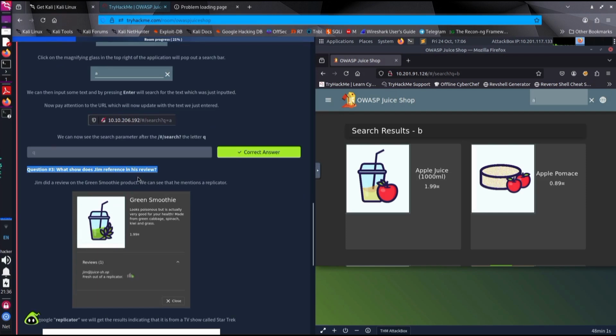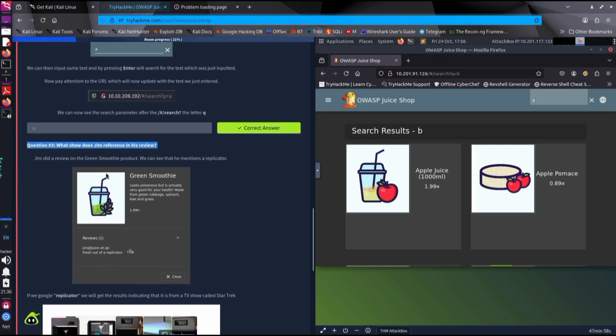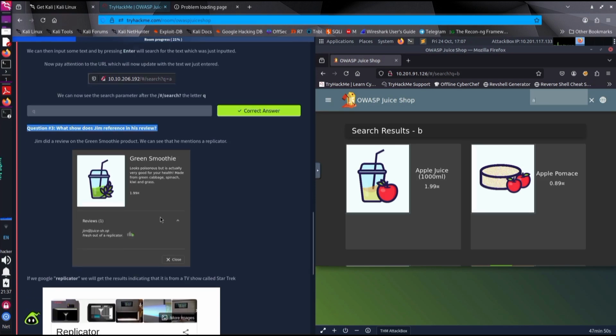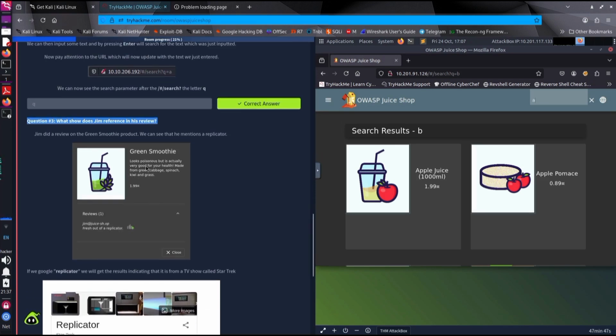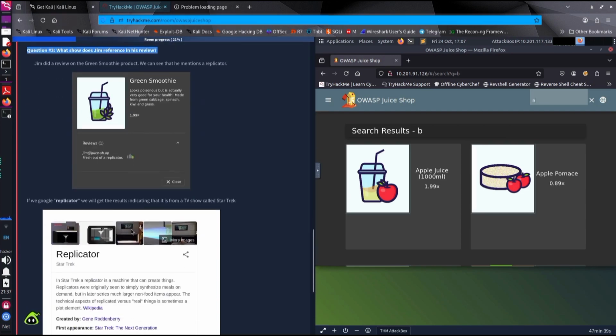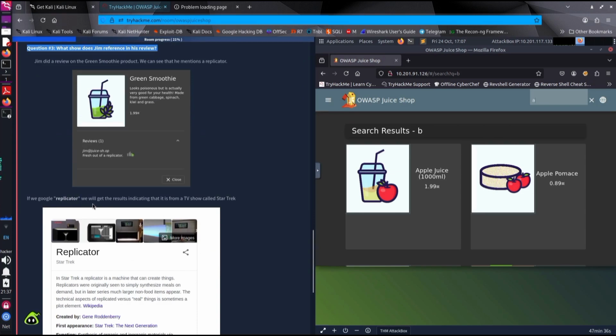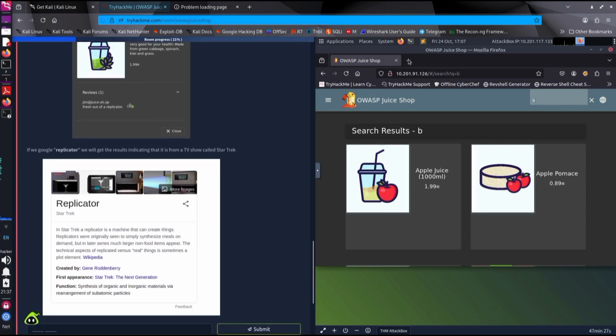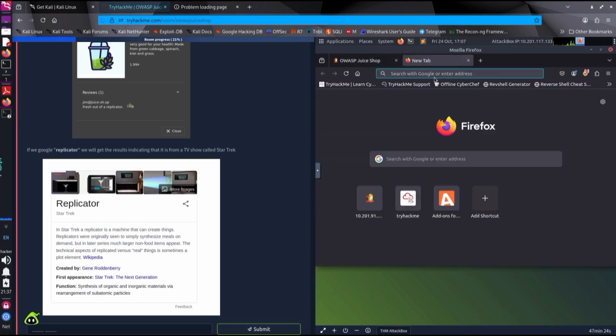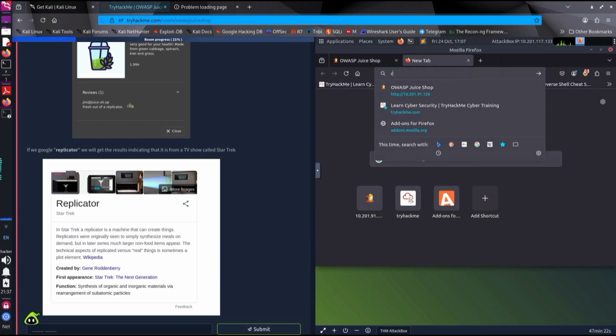Now our next question: what source does Jim reference in his review? Jim gives a review, and we have to find out the reference. The review is a phrase out of a replicator. If we Google replicator, we will get the result indicating that it is from a TV show called Star Trek.